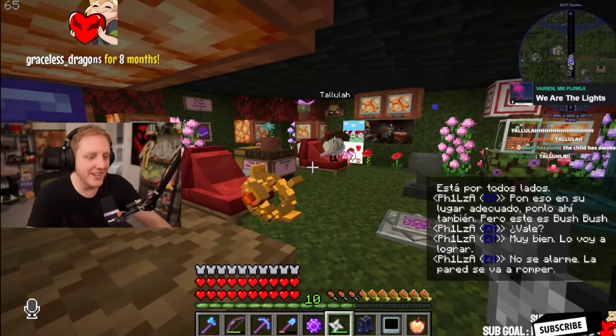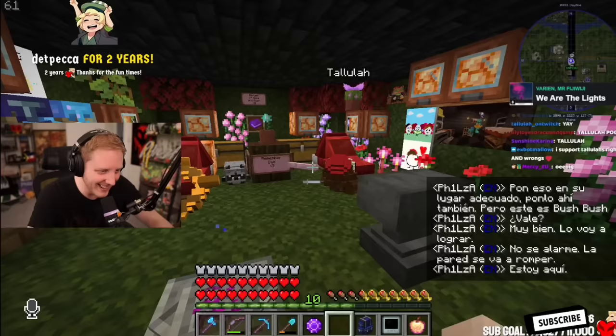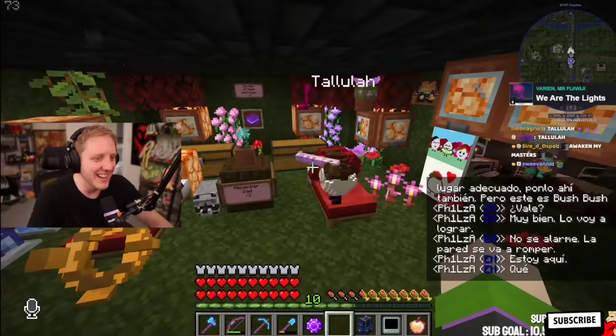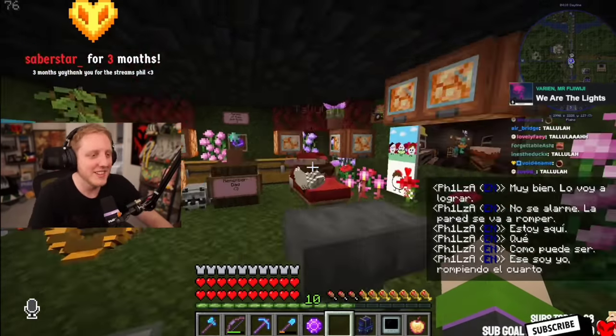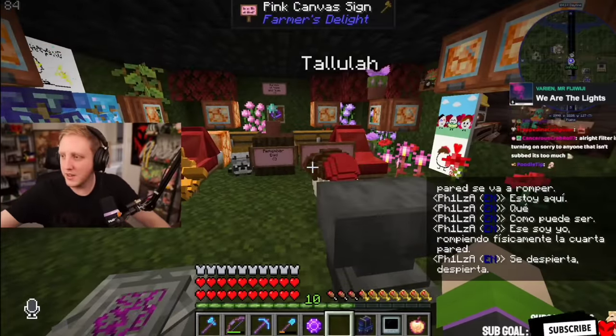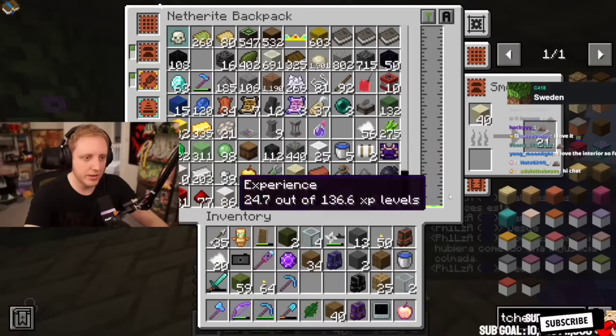I'm here. There we go. What's wrong? Is that me? That's me breaking the fourth wall, but physically. Yeah, wakey wakey. Hello, hello. Yes, yes. Good morning. Sorry for getting you out of bed so early. All right.